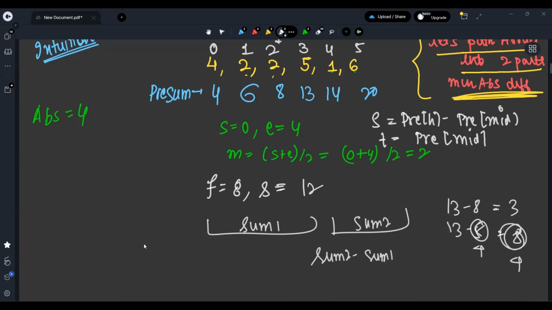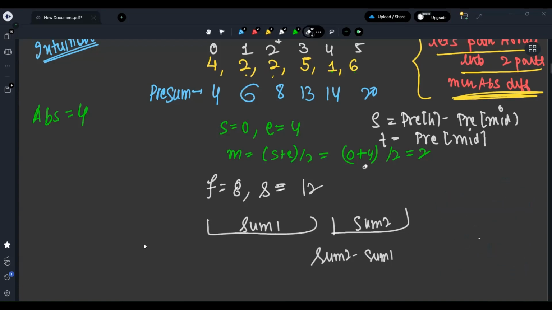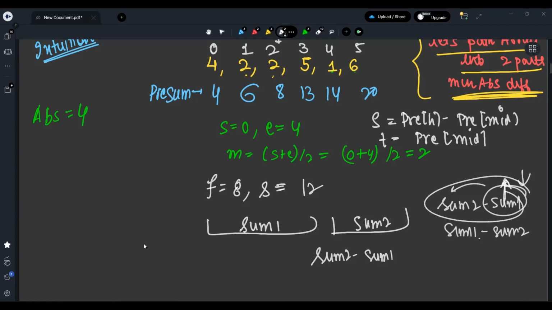Because this 5 is smaller. This is because this is minimum. That's why it is generating greater difference. Because 13 and 5 are greater gap. But if I increase this 5 to 8, this will become 3 because 8 is greater number. So that will subtract more from 13. So it will generate smaller difference. So that means whichever element is smaller, either sum 2 or sum 1. Because let's say in the absolute difference, I can do sum 2 minus sum 1 or I can do sum 1 minus sum 2. So what will be my approach? If sum 1 is less than sum 2, I will increase this sum 1 such that this difference is minimized. Similarly, if sum 2 is smaller, I will increase this sum 2 such that this difference is minimized.